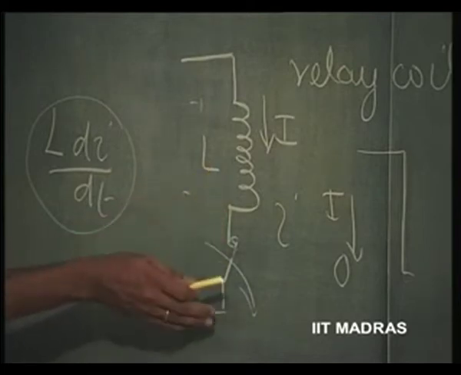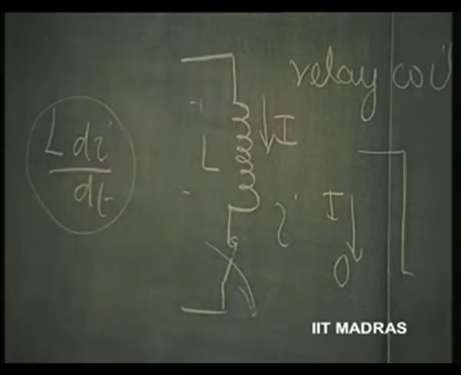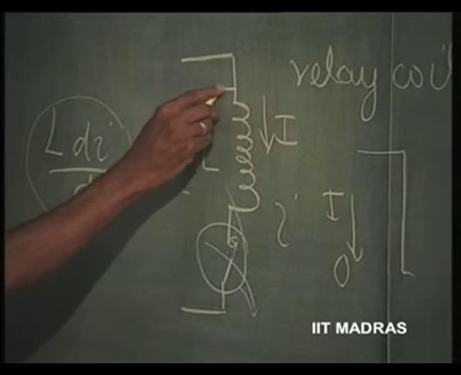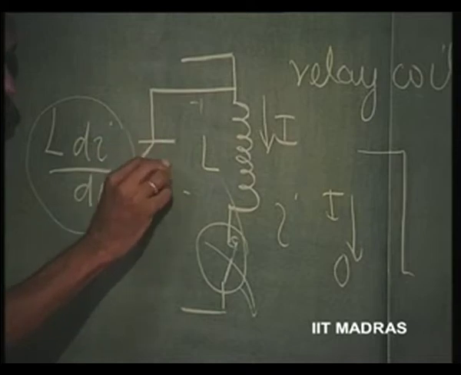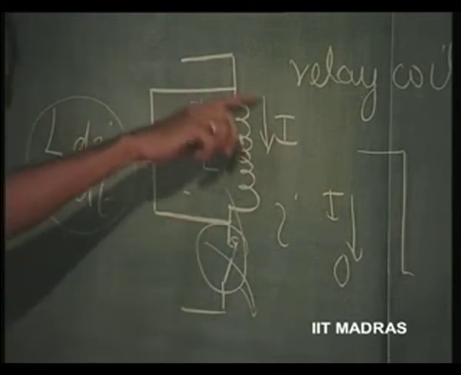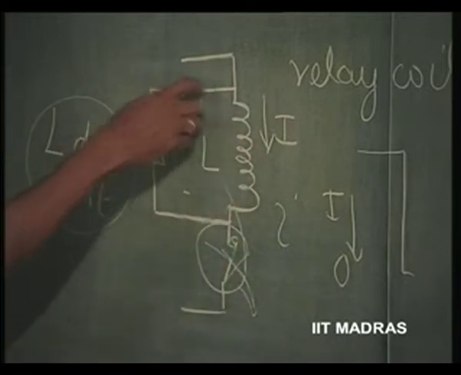Why is the arcing there? The current continues to flow. Arcing indicates the current is trying to flow. So, this kind of situation damages the switch. The arcing will damage the switch. How to prevent such a thing? In such a situation, it is advisable to put a protective diode across the inductor, so that when this switch is opened, this current continues to flow in this circuit.